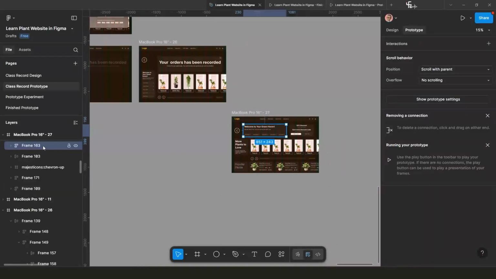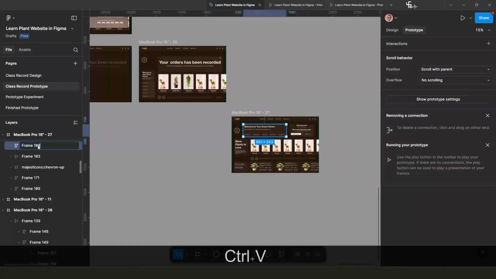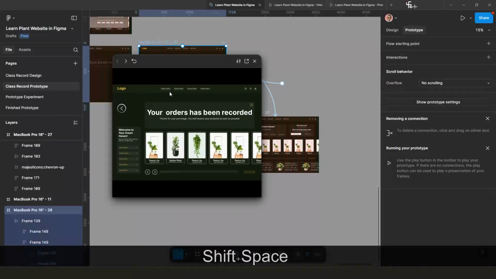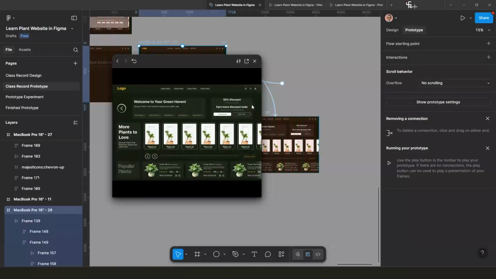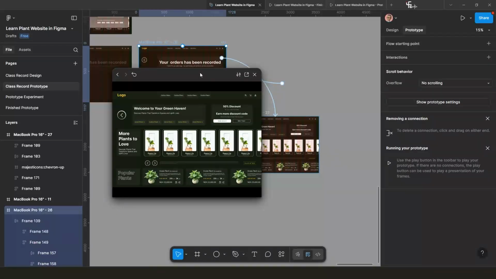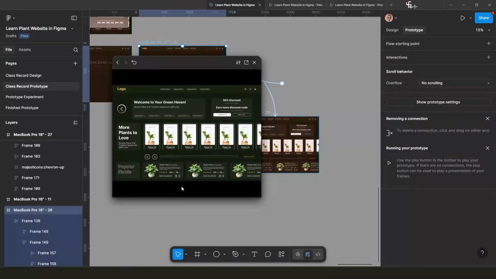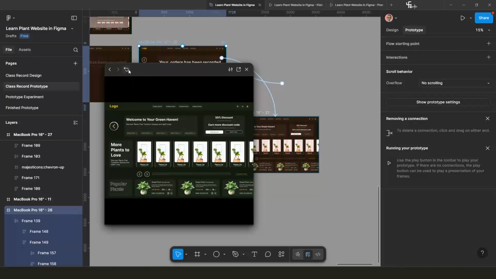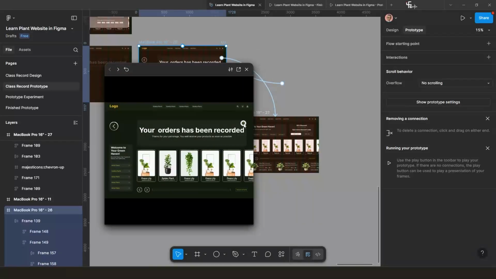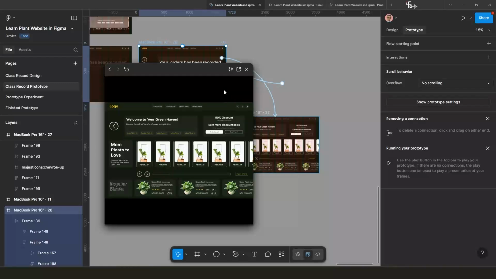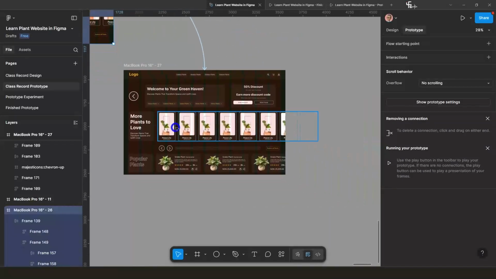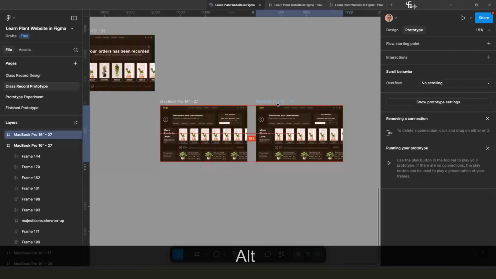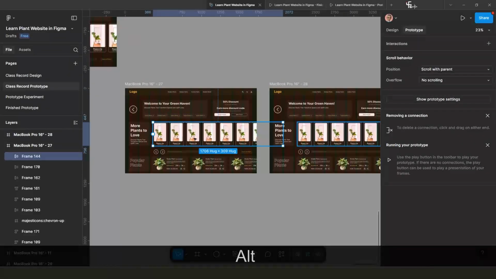So make it 160, Ctrl V, and then the 109. Let's try it out again. I'm going to click. Nothing much has changed, but what we'll do is duplicate this one.